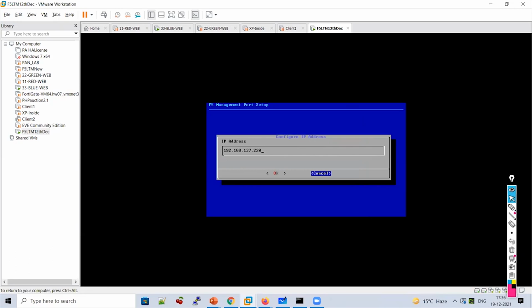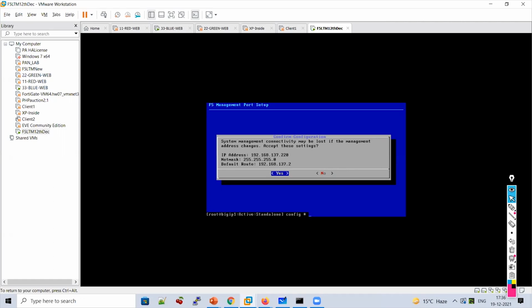So I will configure IP from this segment. OK. I've given the IP address. My subnet mask is /24. I will press OK. Yes. That's it. So this is 2 steps. You just need to type one command, CONFIG. That's it. You can configure everything in detail.